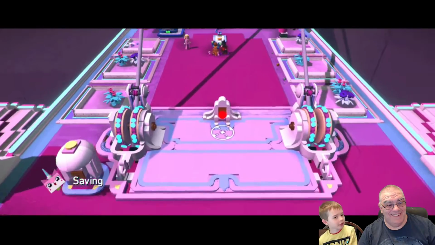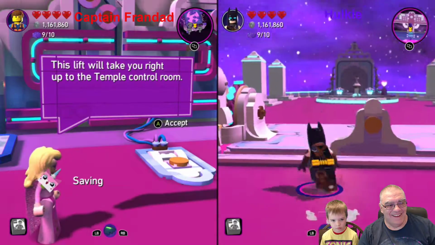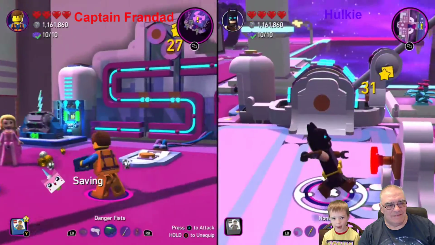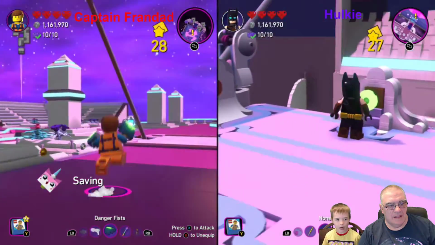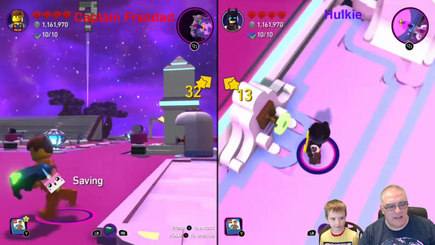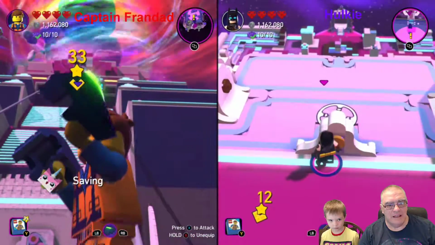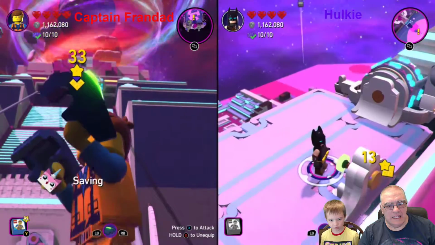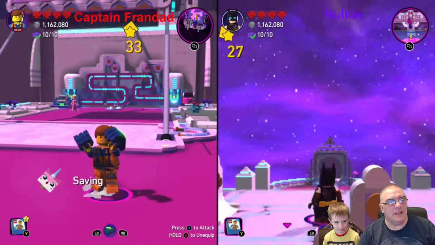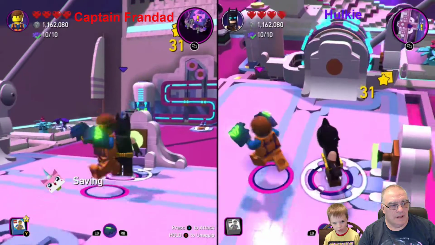Like someone just rolling the rope down. The temple control room. Since you did that, oh, we've achieved our masterpiece target. Since you did that, I'm pressing it. Bye. Oh, you've gone without me. That's not very nice. Can you send it back down again now? If I press the button again, I will go down. Just don't go off without me. You're gonna get hit. No, I'll stop that. Let's go.